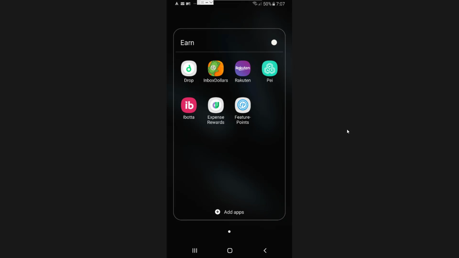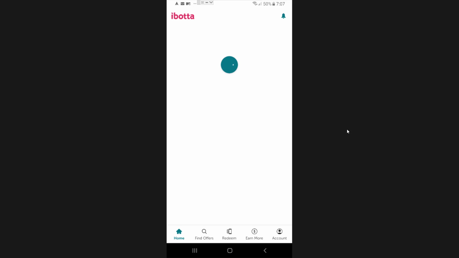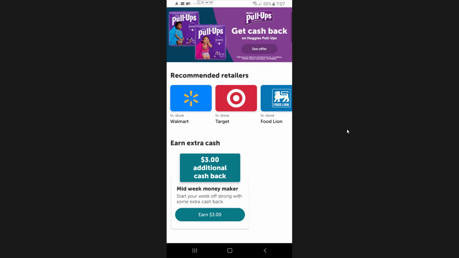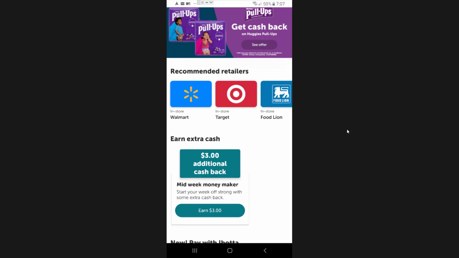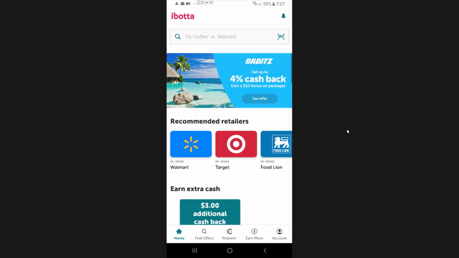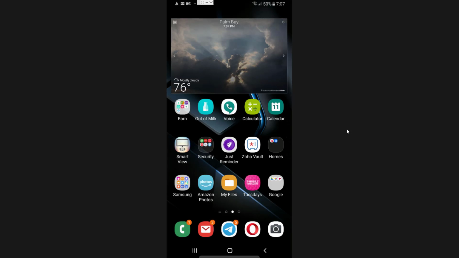I'll also just really quickly show you Ibotta. It's a similar app that does similar things, but the thing that's unique here is that this really caters to when you're grocery shopping. Whenever you're at Walmart, for example, there are all kinds of different deals that you'll find in here, where if you get, for example, a pack of Oreos, you might get $1 off or $2 off or something. And again, this is also a free app for you to get.